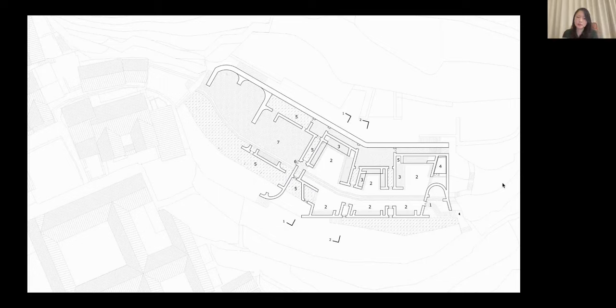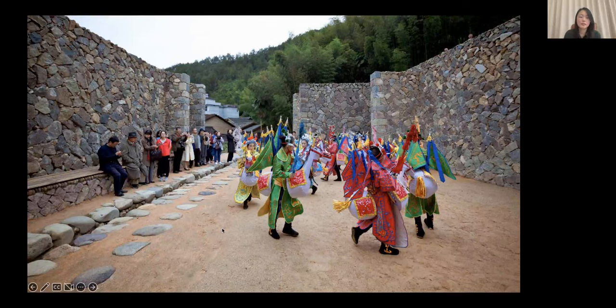And the layout of the building is not only following the topography of this location, this site, to connect the mountain into the village, but also at the same time, it's taking the form of local traditional courtyard buildings. These are the traditional multiple courtyard buildings, which work as the essential element in this Hakka Indenture Museum to create different voids or concentrated voids within the building. At the same time, it's also the extension of the exterior walls, integrating the landscape at the same time to create the outdoor activity platforms to connect with the village. So this is the outdoor plaza for traditional performance.